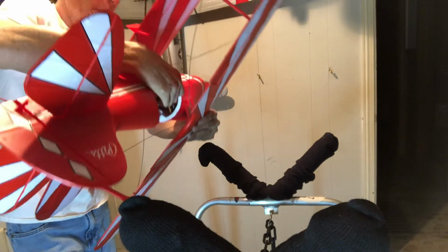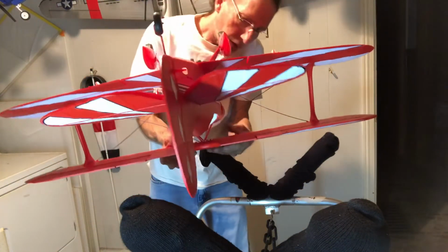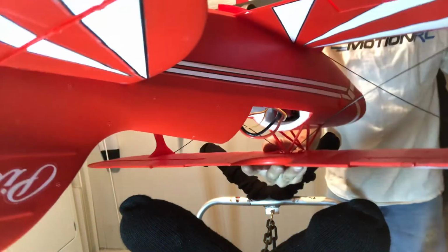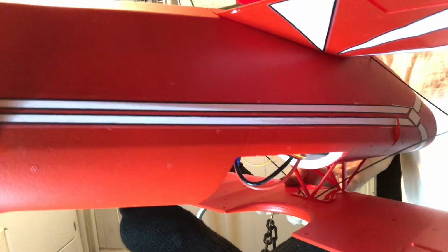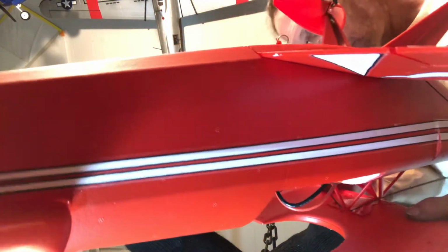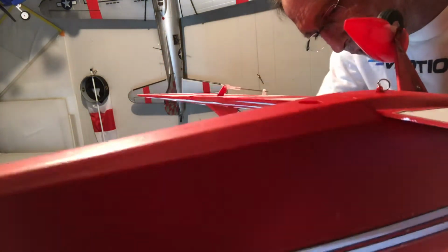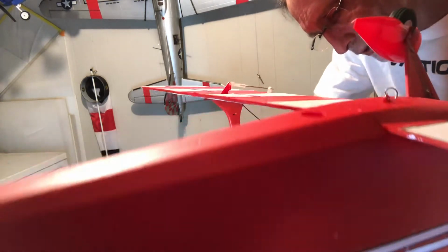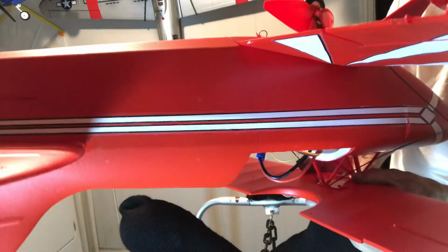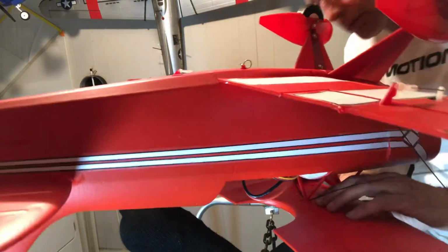I'm flipping it over. That battery is secure, so it should stay just perfect. Alright. Now on the inside here, if you can see it, you got these pins that got to go in a hole there. And you got to make sure it's all the way through, because you got to stick one of these little lock pins in it. That one don't look like it went all the way through there. I'm pushing on it though. Yeah, that one went in there. I felt that one tighten up.